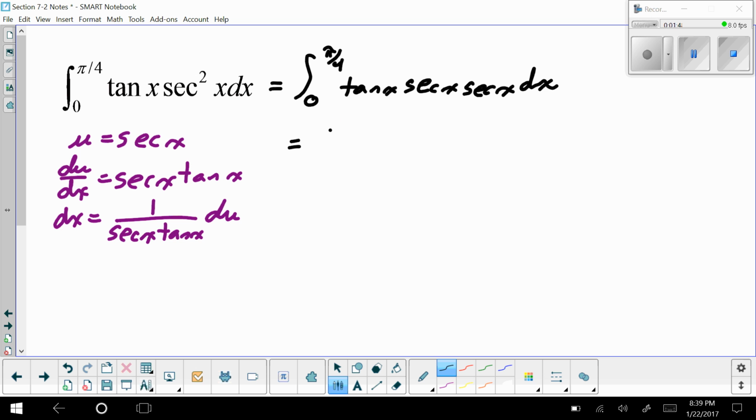So this would be the integral. I would have a tangent x and secant x that would cancel out, so u du. But notice I haven't written my bounds yet. The reason for this is that, remember, for this to be a good substitution, I can't have any x's at all. And that includes the bounds. The bounds that were given to us are when x is 0 to when x is pi over 4. Well, I need to make sure that even the bounds are in terms of u.